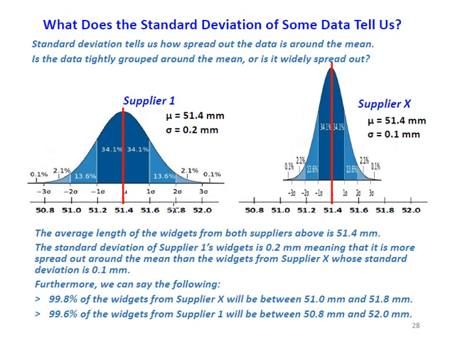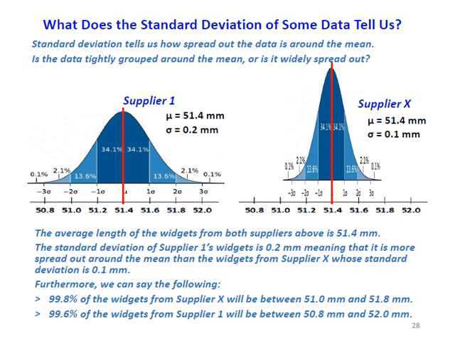So this is how we calculate: you will be adding up all of this. And then of course the next one is supplier 1, going from 50.8 all the way to 52.0, which is going to give you 99.6% because you're adding 3 sigma on this side and 3 on that side. When you add from here all the way to here, without including the 0.1% like supplier X right here, you will get about 99.6%. So that's how we use standard deviation to calculate, using the mean, the area under the curve, and the sigma, your standard deviation, intervals. Your data are inside of these intervals.